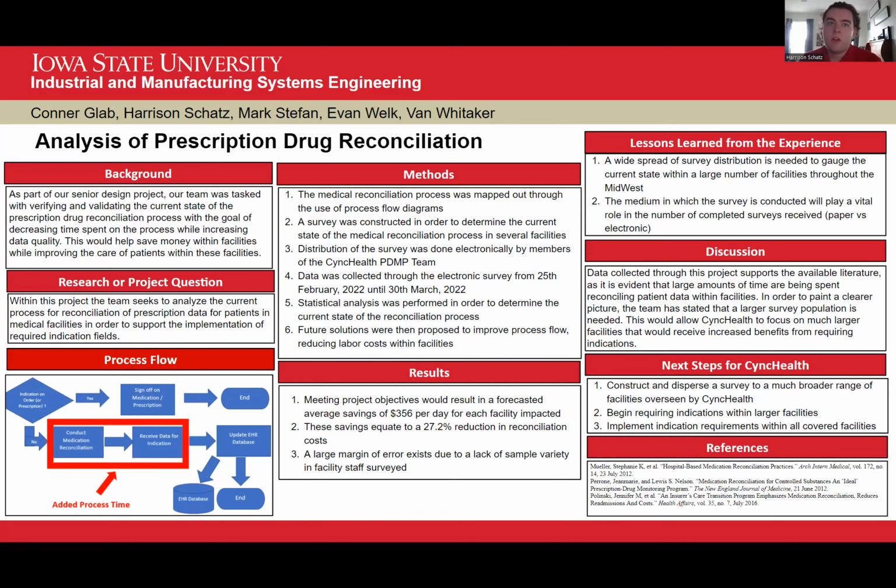On top of that, a bigger cost analysis can also be done on the back end of the healthcare system via their data systems already in place, to understand what is the true cost of the systems that could be in place by making all doctors make indications during the prescription process.